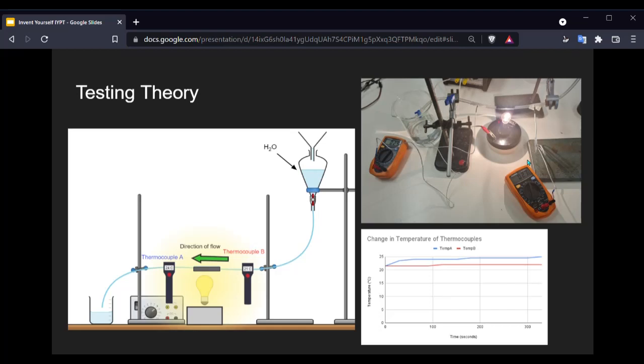The temperature of the two thermocouples was then measured over 5.5 minutes after the flow and heat source are turned on. Upon our first attempt, we found the difference was not very significant, so we added a black strip of tape to the pipe above the heat source to absorb the energy better, as the clear pipe was scattering and reflecting the light. This gave us much better results, clearly indicating that the thermocouple after the heat source was reading higher than the one before. To the right is a graph representing the data we collected. I'd just like to note that the colours red and blue in this instance do not signify hot or cold, they represent the thermometers A and B.